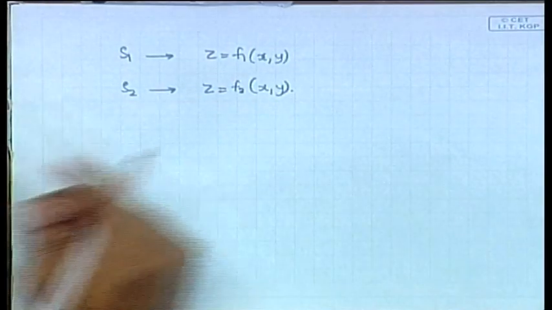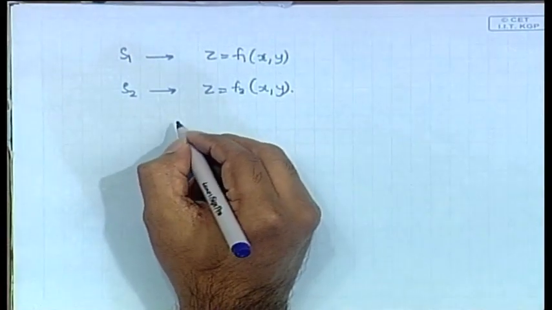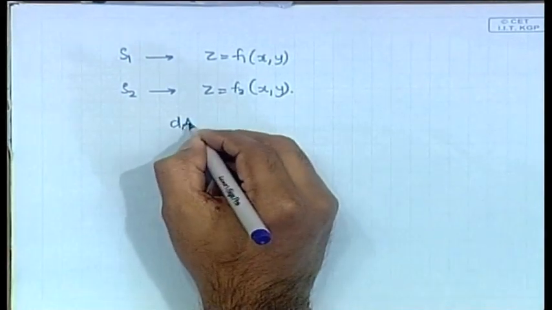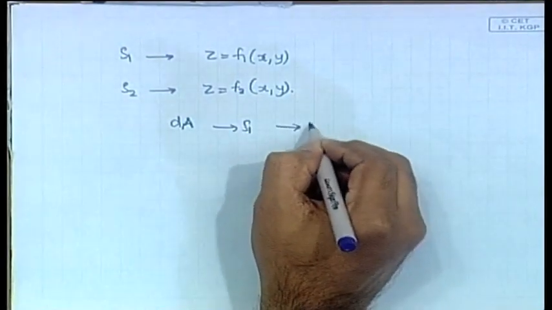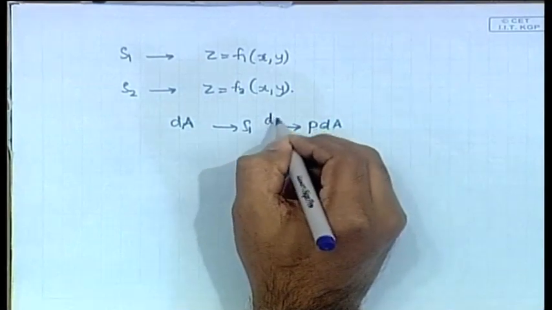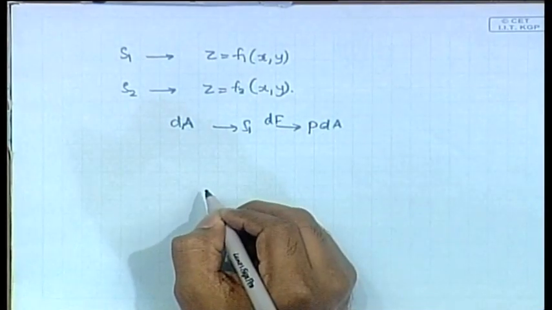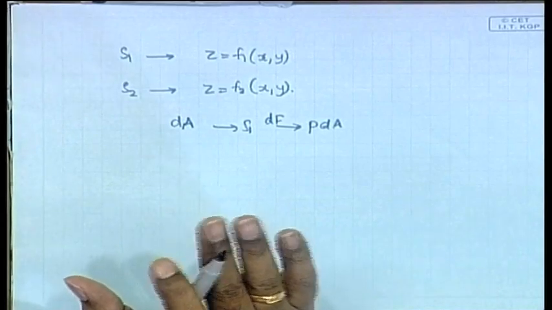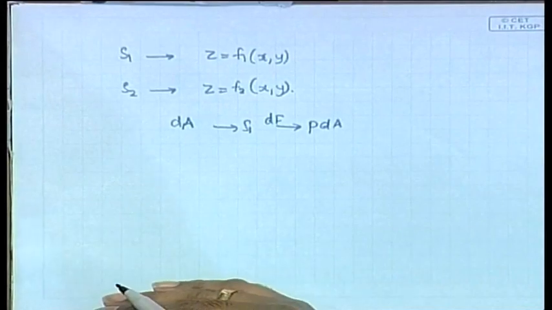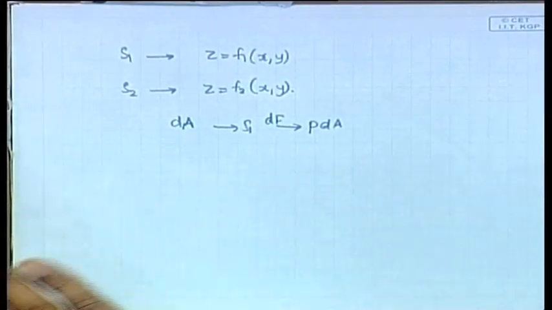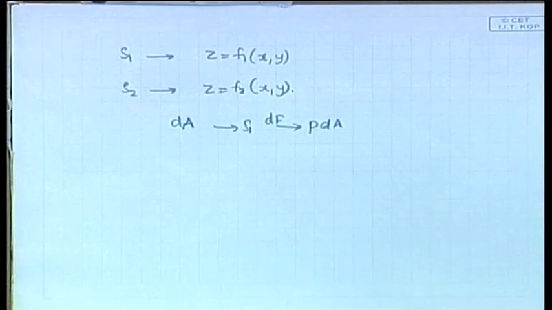Now, the force on element dA, which is a point on S1, is given by P dA, this is dF. As you know, this force will always be directed along the normal to the surface, and therefore, to get the component along the vertical you will need to multiply it with the corresponding angle.